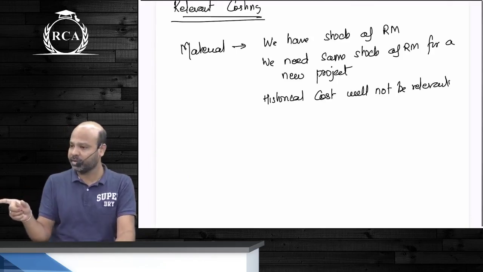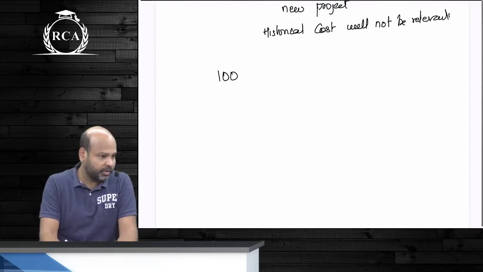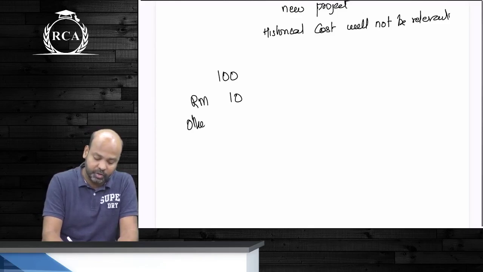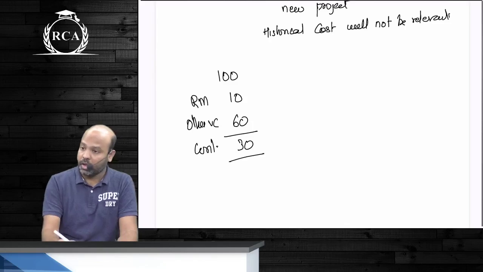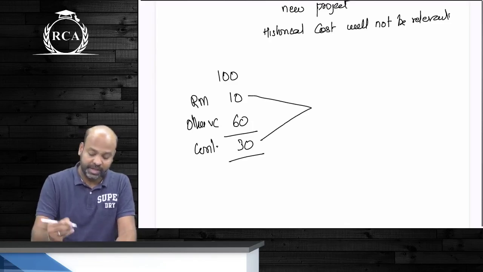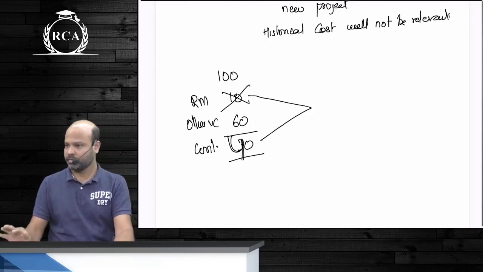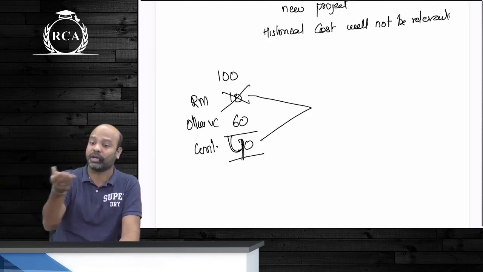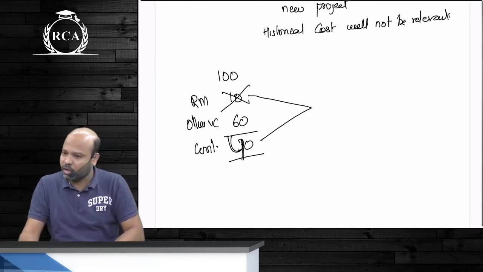Say, guys, there's another product that you're manufacturing at 100 rupees. In this, raw material is 10 rupees. Other variable cost is 60 rupees. What is the contribution? 30. What will be relevant for decision making is 10 plus 30. Alternatively, do not include 10 and directly write. I'm not taking historical cost anywhere into consideration. I'm just saying that the other product is giving me 40 rupees. This case will not be asked, but just for our understanding. Are you all getting the point, guys?